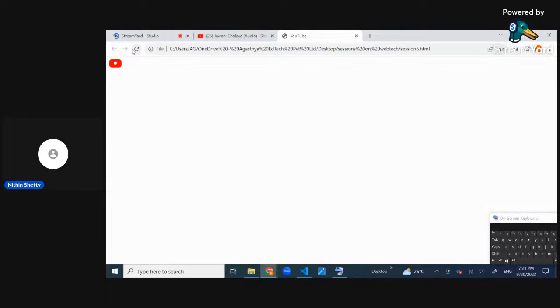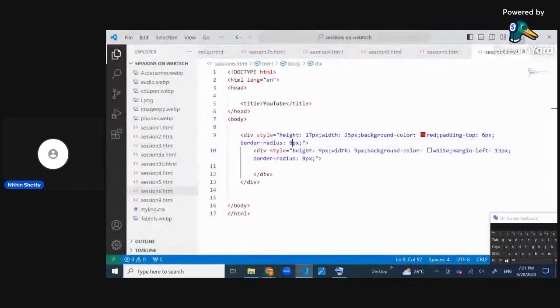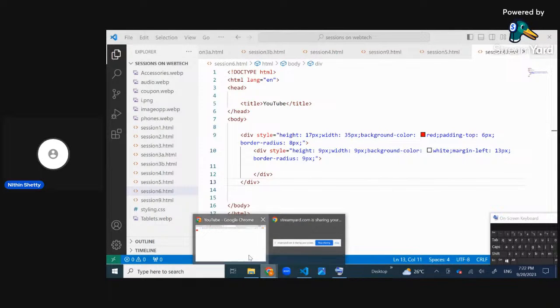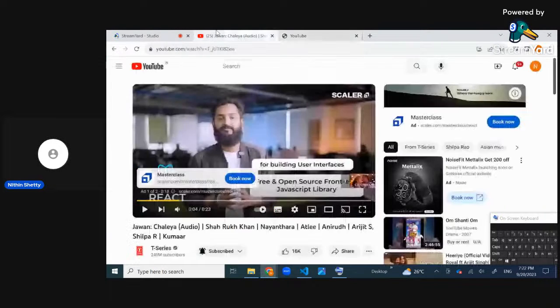Okay. So is everyone able to follow? Okay. So what we have done looks easy, but a little bit of lengthy code is there. That is, we need to do some trial and error when it comes to creative things like this always. Okay, all right. Next, I will save, and if you look at the output, we have created almost the same YouTube icon. What is next? We need to create this YouTube heading.